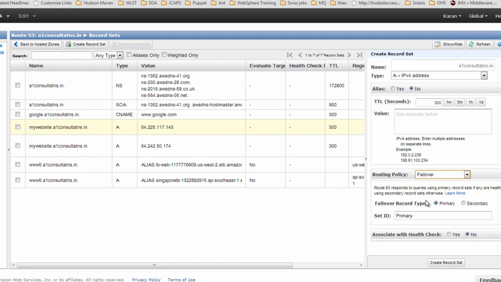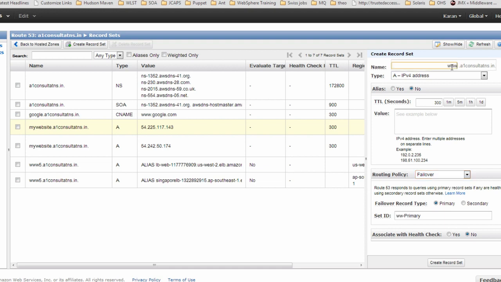Now one of your load balancer will act as an active endpoint and the other is going to be passive. Means at one point of time only one load balancer will be serving all the requests, and if that goes down, then only your secondary load balancer will come into the picture.